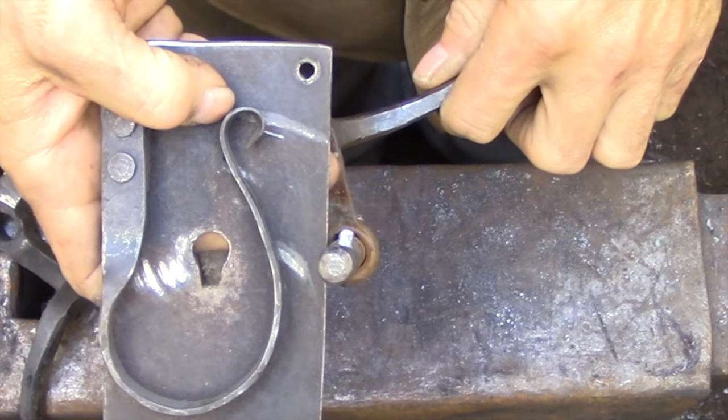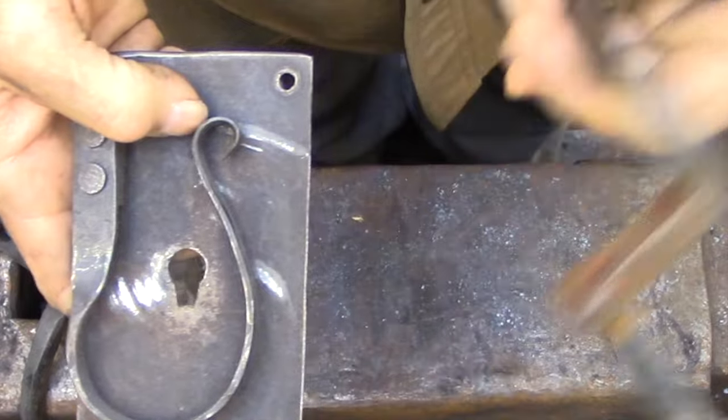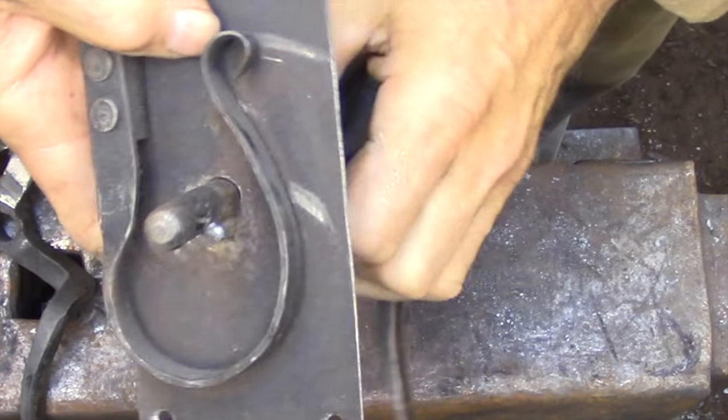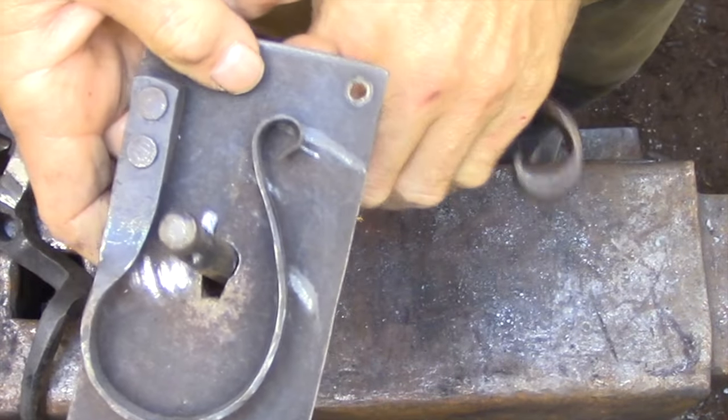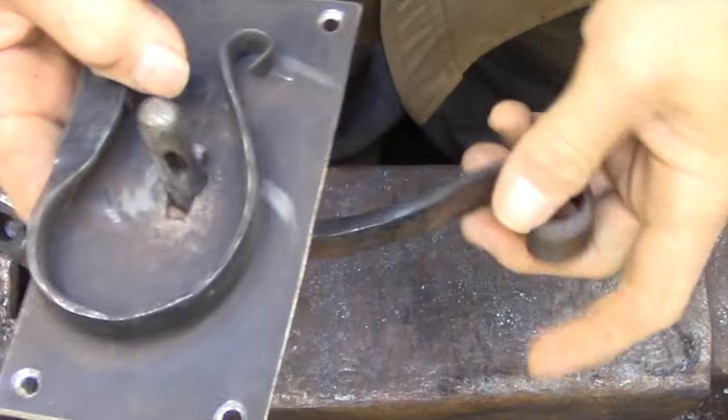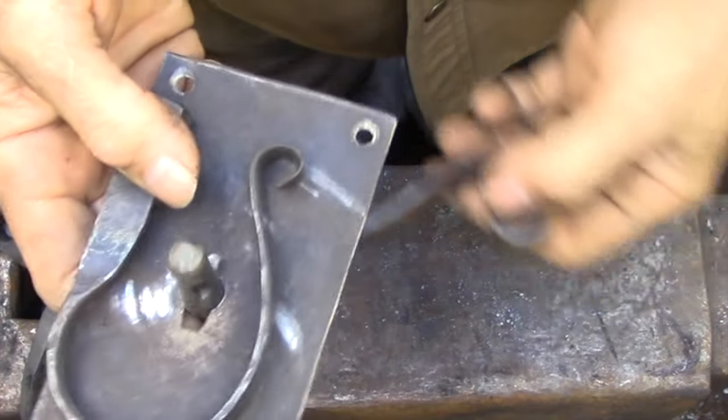Here you can see the orientation of the pin when the latch is assembled. To assemble the lock, you need to turn the handle upside down and pass it through the keyhole slot that I've made in the back plate. So once it's in the correct position, it won't be able to pass through the back plate.